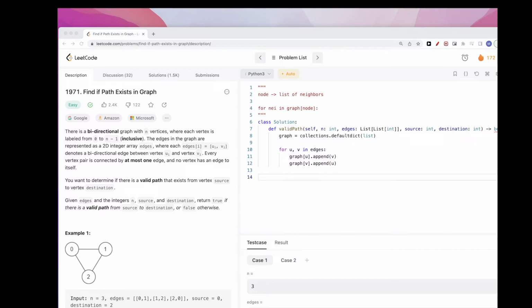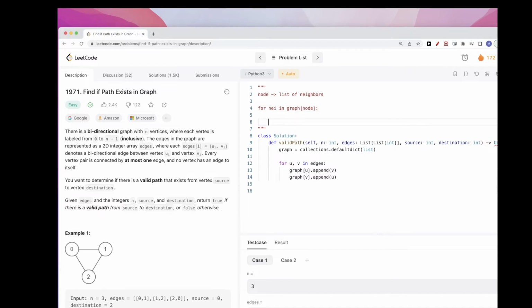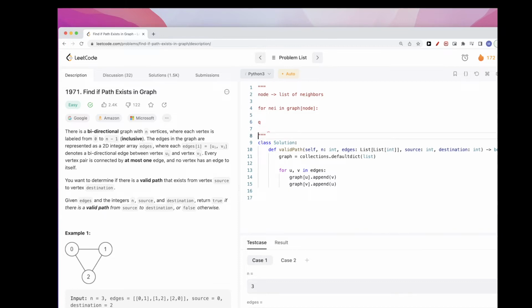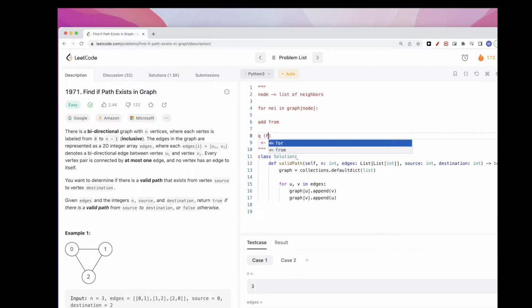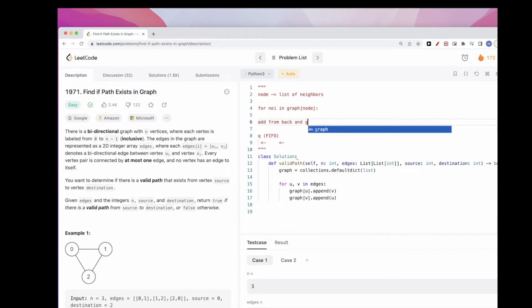Now we also need to start our traversal. And in BFS, what we want is we want to have a queue, right? We want to add from the back and get from the front. So yeah, that's pretty much it. So add from back, or you could reverse it, basically add from the front and get from the back. But what we want is for the first in to be first out, right? That's what matters. Add from back and get from front.